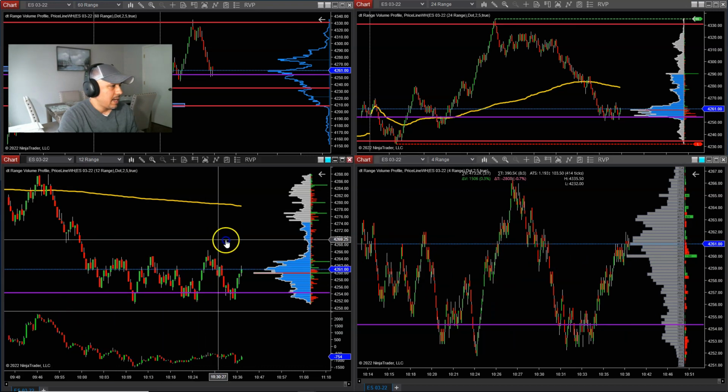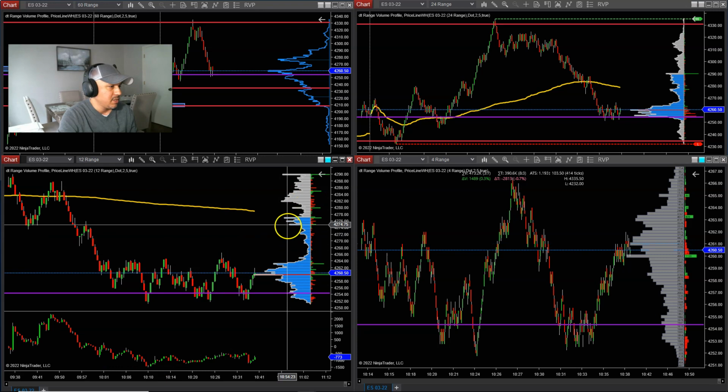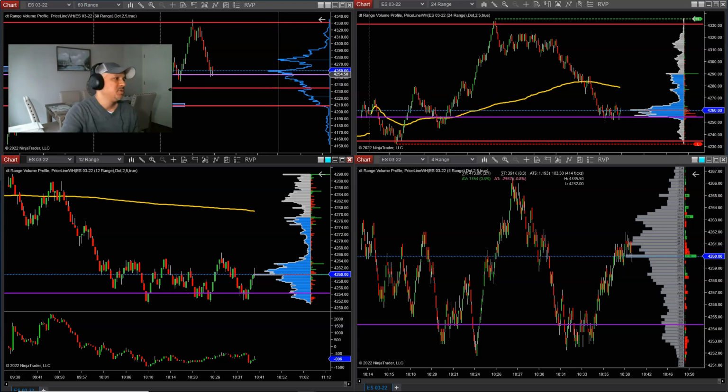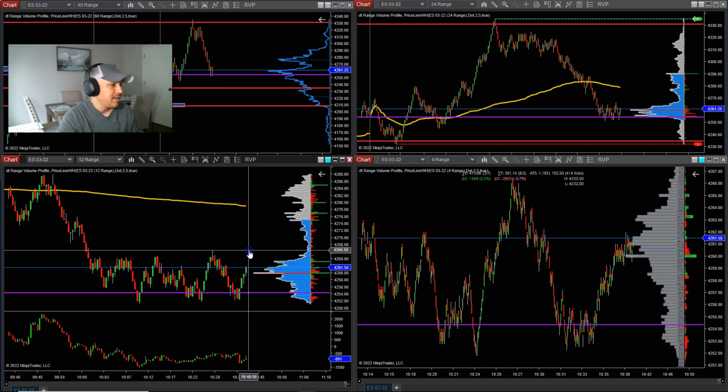Let's see. I'm waiting to see if price is going to break this area. It could possibly break this area here and push up to this area up here at 42.75. You can even see it in the 60 range, guys. It's a strong possibility that price likes to move from a high volume area through a low volume area, which can be considered an area of support or resistance. Low volume nodes, LVNs, can be support, so be careful about those because price can reject out of those areas. But typically, price likes to move from a high volume area to another high volume area, okay? But right now we're ranging, so be dead careful.